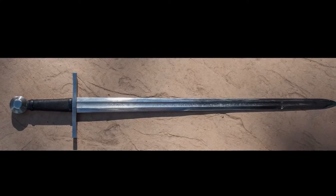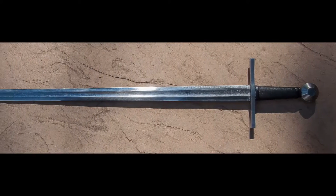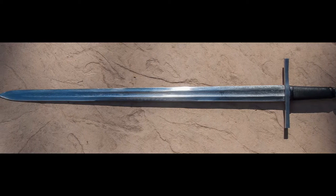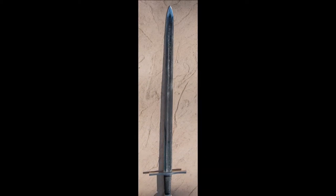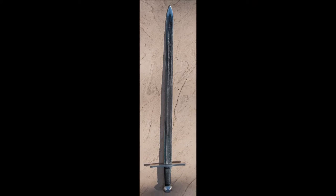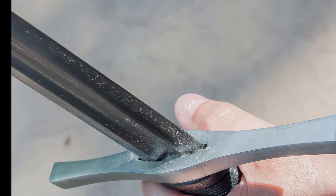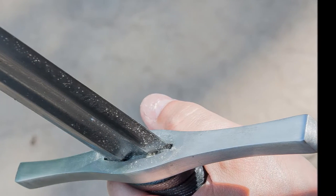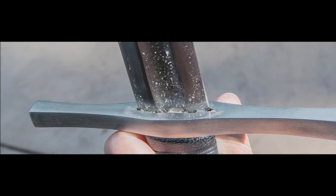You can see that the blade is before use in good standing — it's not damaged. Even though it has seen some use before it came to me, it appears all in all very, very new. This wax-like substance around the crossguard is actually an epoxy resin that runs through the handle. I'll be disassembling the handle at the end of the test so you'll be able to see it in greater detail then.